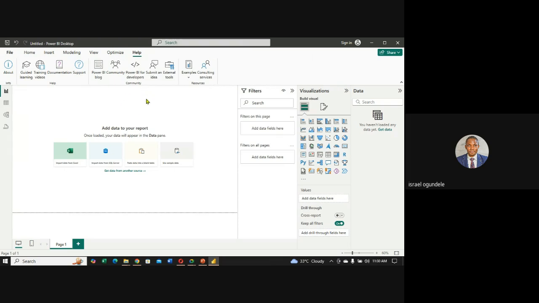That self-learning tool is part of what is integrated into Power BI for individuals to learn on their own. For instance, we have the guided learning, we have the training videos, then we have the documentation, and it can also enable you to connect to the Power BI blogs and the Power BI community. Whenever you are having one challenge or the other, you can source for help through that means.